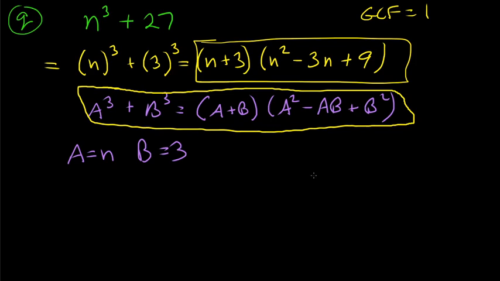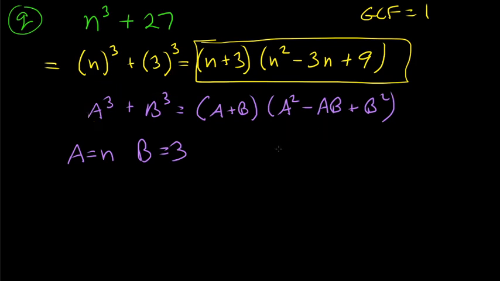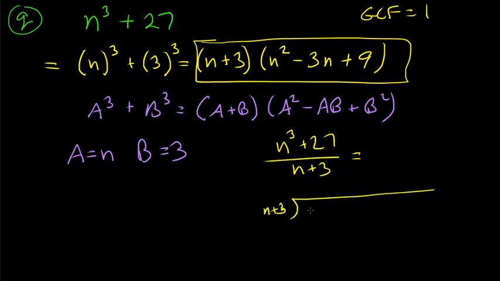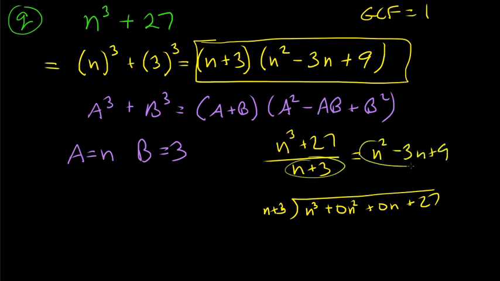All right. I mean, again, if you forget it, the other way to do this is to divide n cubed plus 27 divided by n plus 3. But that's a long division problem, right? You're doing all of this. Right? And that'll take a while, but you're welcome to do it that way. Right? Because what you end up with is n squared minus 3n plus 9. And so when you multiply the n plus 3 times this, right, you get the n cubed plus 27.